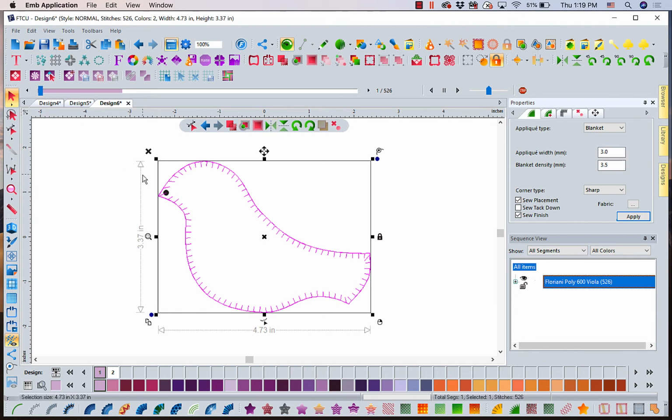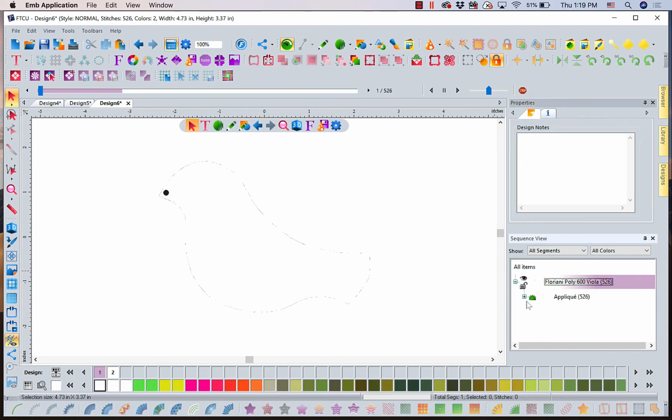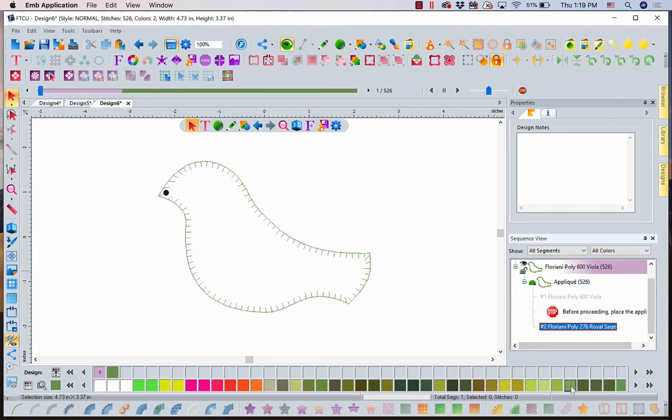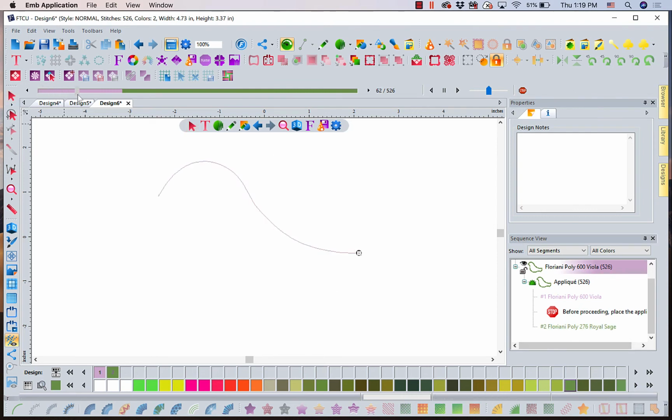Now here you can see, and let me change color too. Let me go ahead and change the second color because it's going to be white. You're not going to see it. So let me change it to another color. There we go. Now you can see it. So I'm going to stitch down a placement. I'm either going to have digitally cut and peel my paper off and stick it down, or I've manually cut. I'm going to peel my paper off and stick it down, and then I'm going to do the finish. I didn't need a tack down.